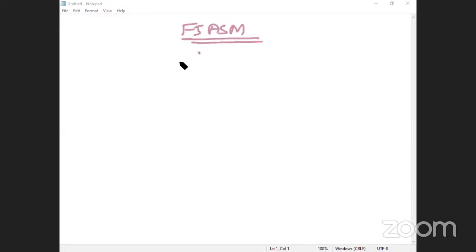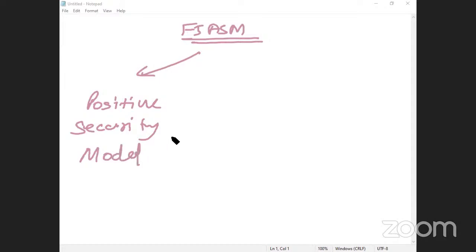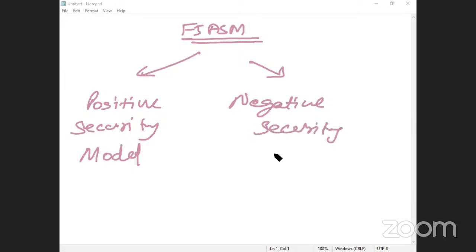One is the positive security model, and the second is the negative security model.